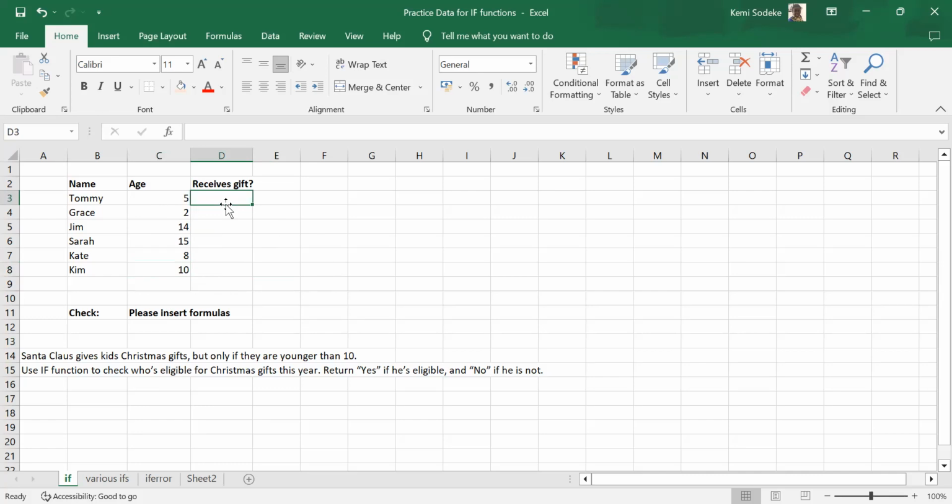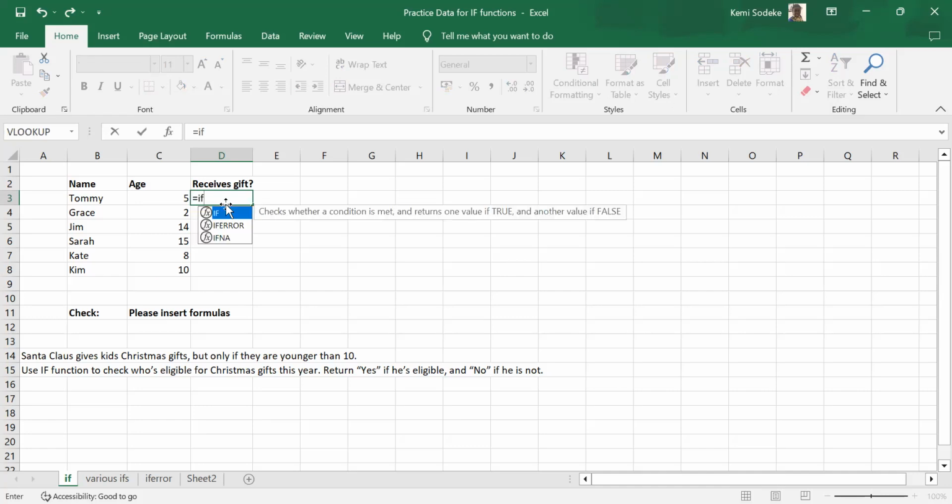So what we are going to do is put an if formula to find who will receive the gift. So we're going to start with equal to and if, okay? And we open a bracket. When you open the bracket, it would ask you to put your logical test.